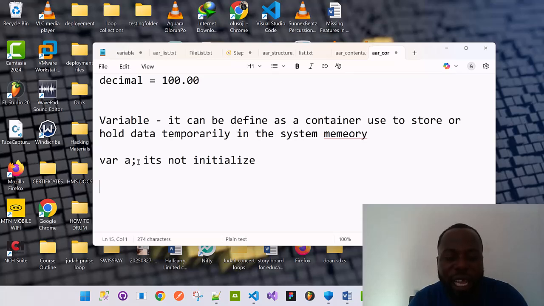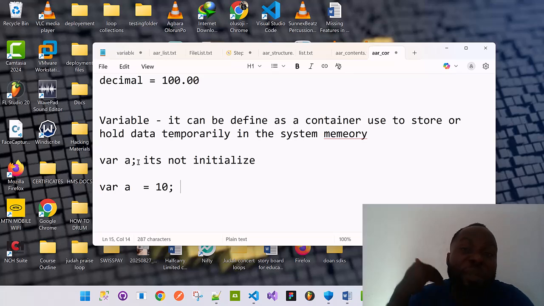Now, if I declare it this way, var a equals 10, this is a variable that is initialized at the point of declaration. So we can say this is an implicitly declared variable.